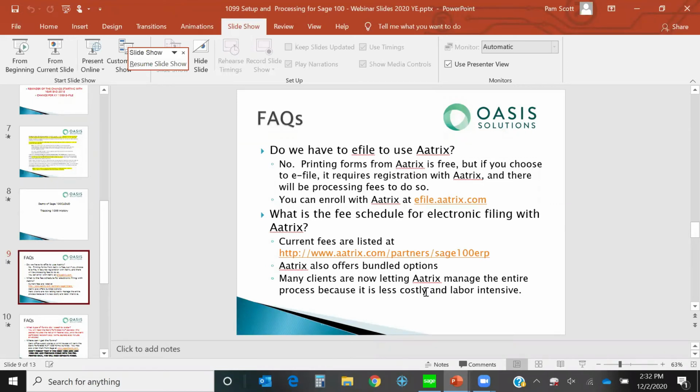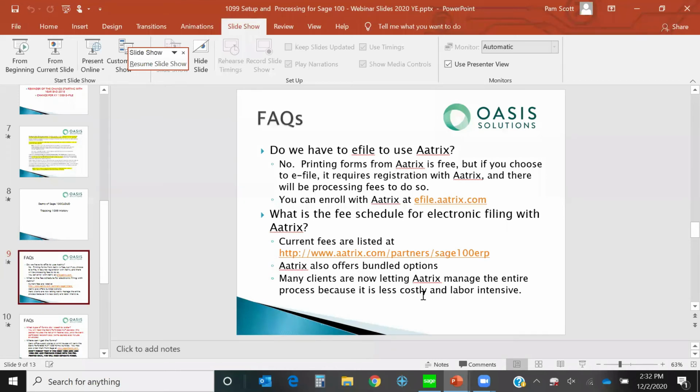And the other thing is, this last bullet point, you can actually ask Atrix to do it all, which means we're helping you get the information into Atrix if you need assistance, but then you're telling Atrix, I want you to generate these 1099s and electronically send them to my vendors, and then I want you to do the e-filing.